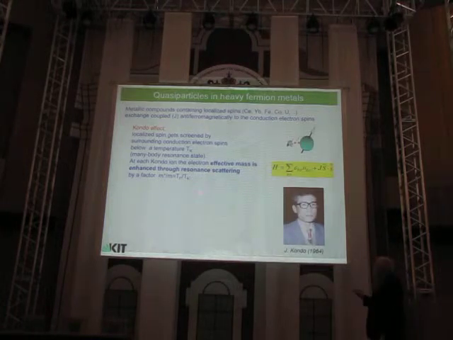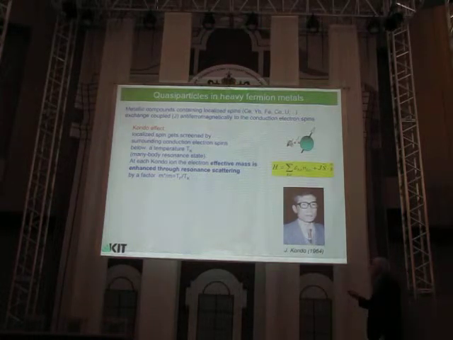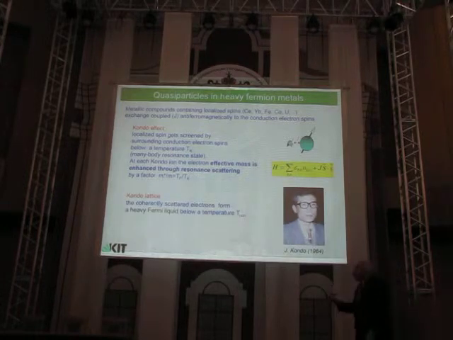And this effective mass enhancement is the Fermi temperature, 10,000 Kelvin, over the Kondo temperature. So if the Kondo temperature is 10 Kelvin, which is a usual number for the compounds I will be talking about later, then we have 10,000 over 10 is 1,000. So then this would be 1,000. It's exactly what we need to explain the properties of these compounds, just mentioned. Okay? So in these compounds, you do not only have one Kondo impurity, but you have a Kondo impurity on each lattice site.